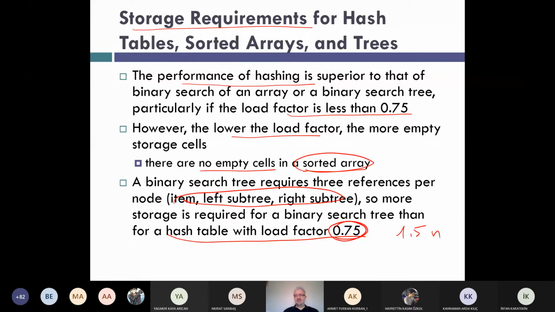So for the binary search tree, 3n space is required. For the hash table with load factor 0.75, we require 1.5n memory space. N is the number of elements, right, in a table. So the table size should be 1.5 times the number of elements.